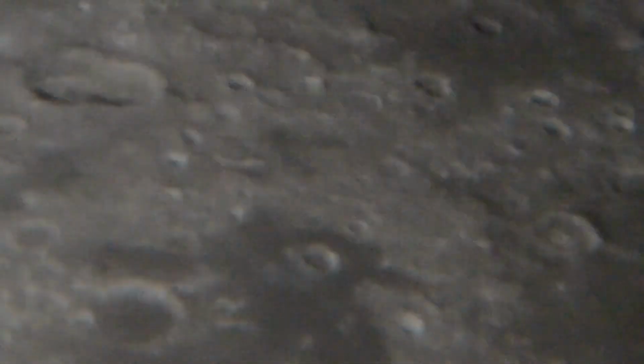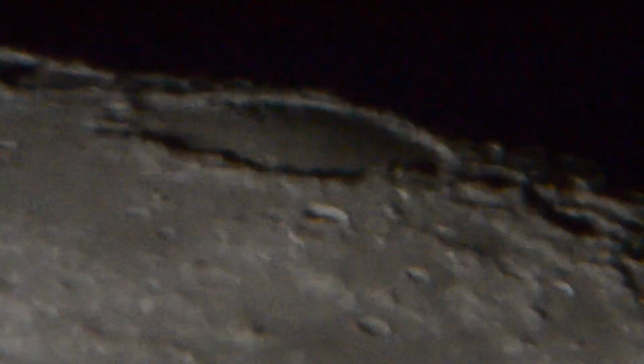With the moon, you can see it's very shaky. It's very blurry, lots of artifacts from the heat in the atmosphere. It looks like heat waves like you would see off a hot road. If we don't touch anything, we can get a nice smooth, it looks like a panning shot. It's really just the Earth moving and rotating, so it looks like we're panning across the moon. In reality, what's happening is the Earth rotation is creating that effect.